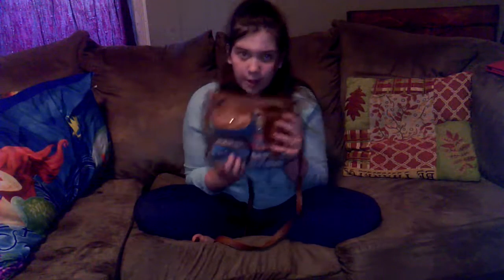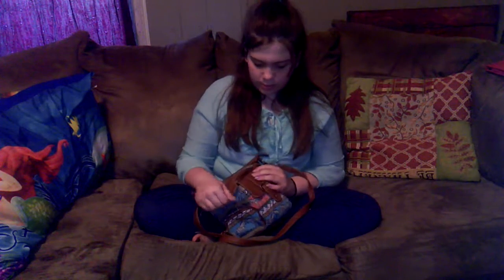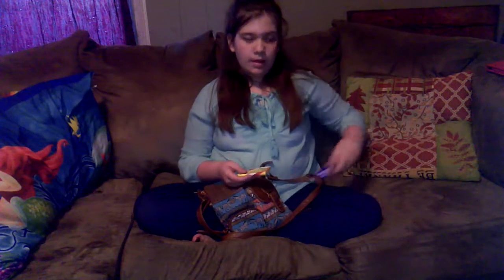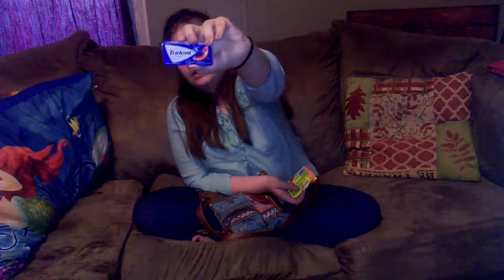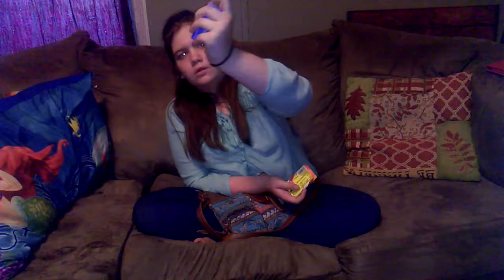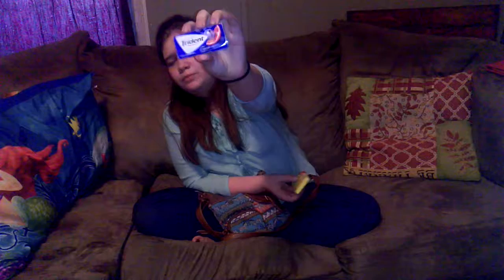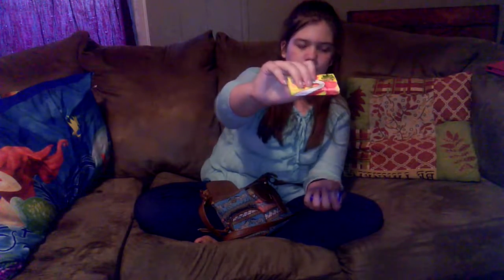So in the small pocket right here, I have nothing in it. Then in the second smaller pocket, I have two pieces of gum. The top one is blueberry, and this is a Sour Patch Kids one. So those are the two that I have in my purse.